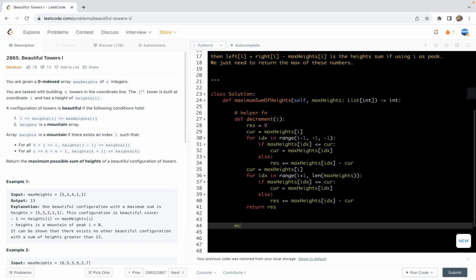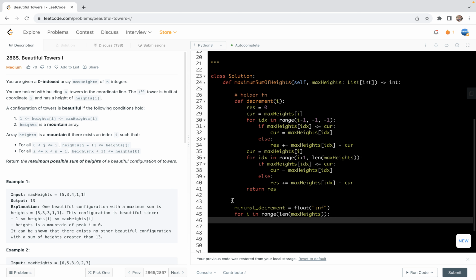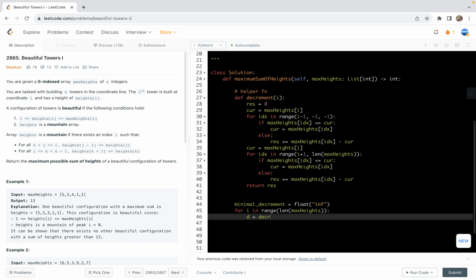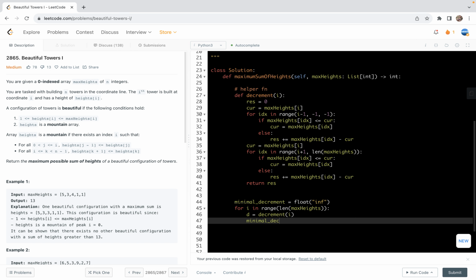So now let's see minimal decrement. Let's use float infinity because we are going to find the smallest one. Then for i in range length of max heights, we get the decrement by calling the above function, and the minimal decrement will be the minimum of the previous state and this d.